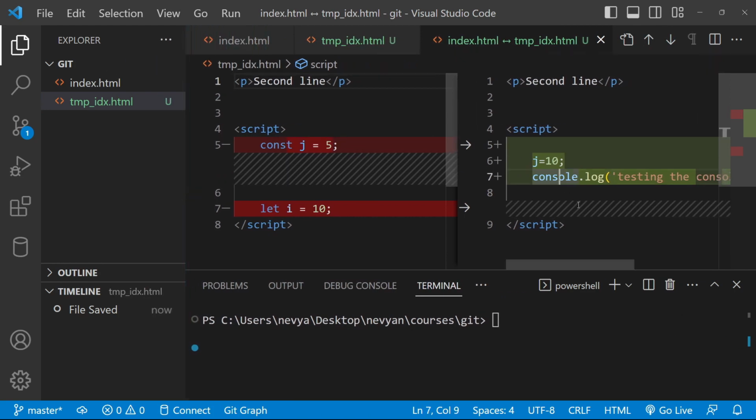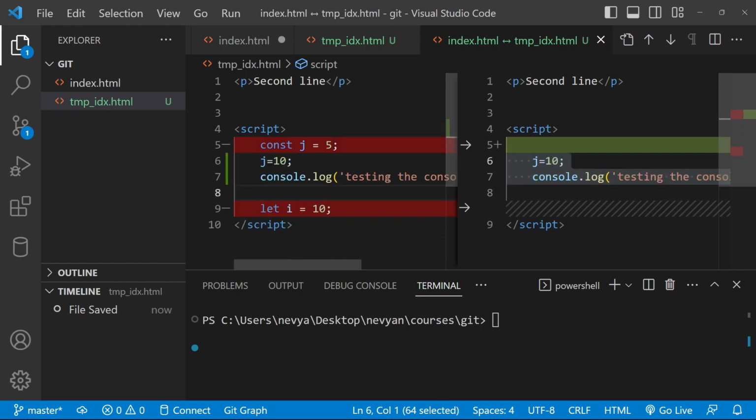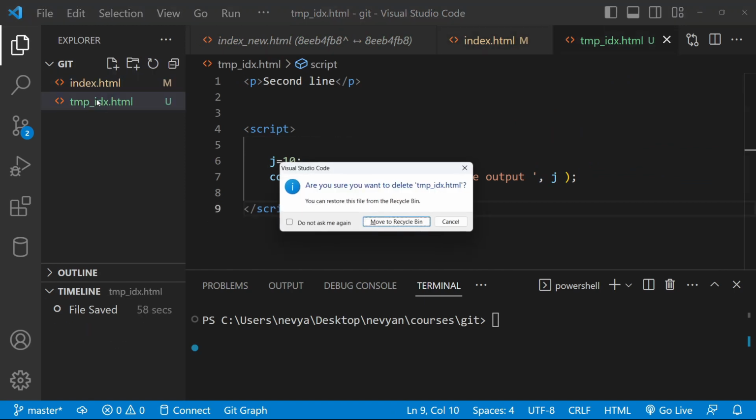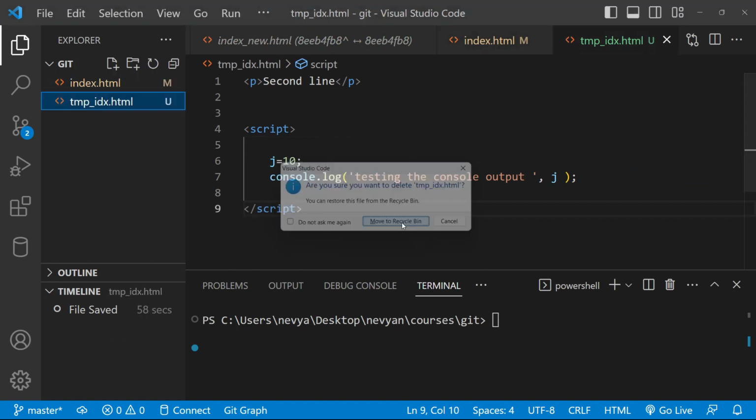In this way, again, we'll see what is in the latest version and what is in our current version inside of our branch, so we can choose what we would like to grab from this branch. And if we are happy with the changes, very easily we can apply them on our master branch, and when ready, we can just delete the temporary index.html file.